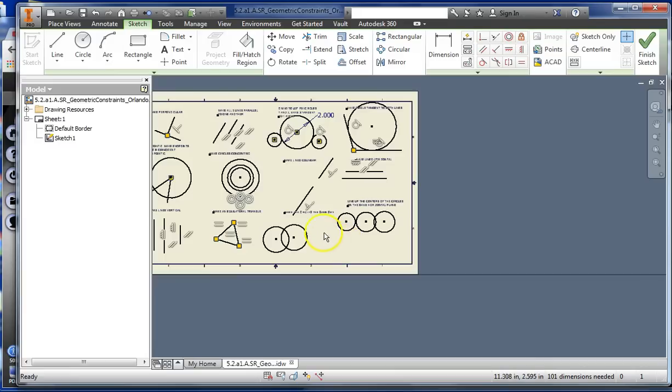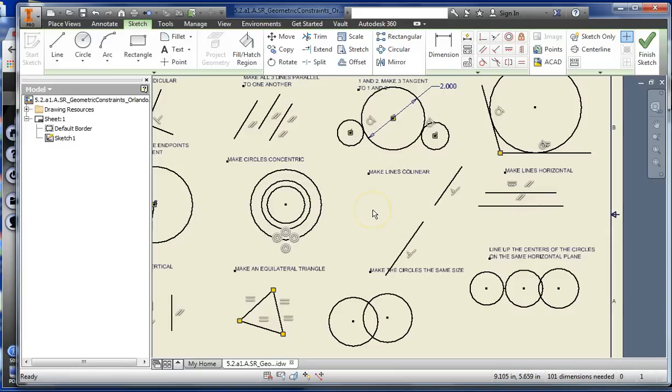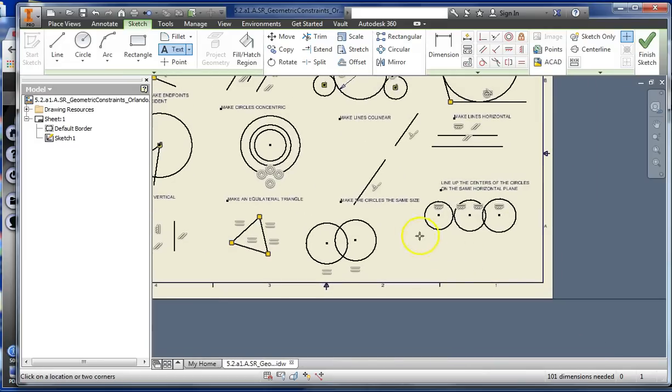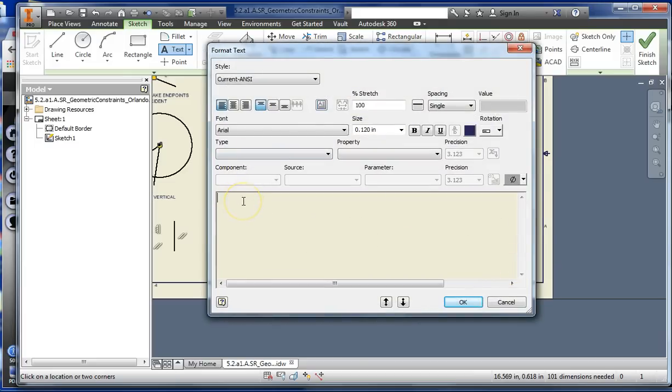When you're done with all of these, let's make sure we've pressed F8 one last time. I'm going to hit F8. Okay, so all those are going to appear. Then I'm going to come up to the text tool, choose that, and come down to this bottom right corner where I've got all the space. I'm going to click, drag and hold and make a big box where I'm going to be able to type my name.